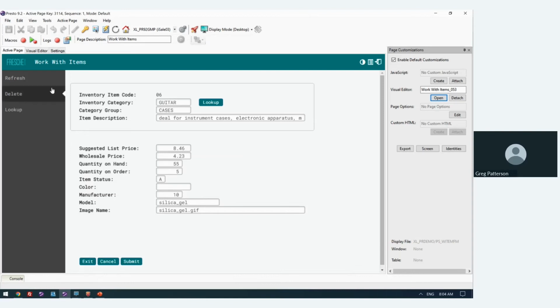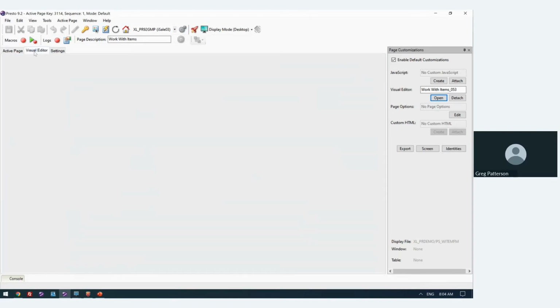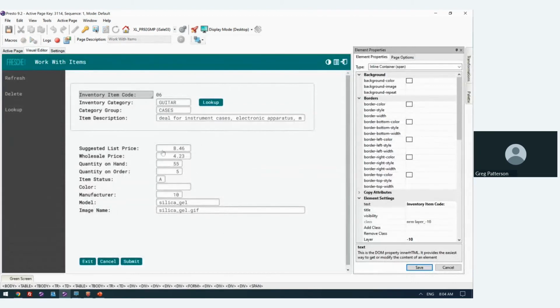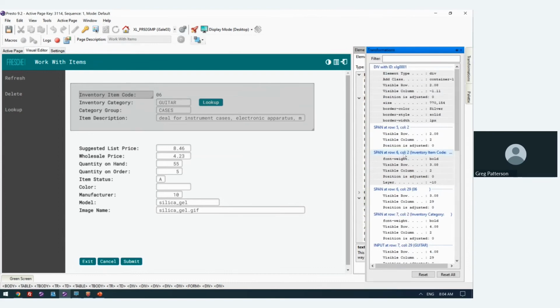Now, I can certainly go through and I can manipulate many different things. I could make all the fields the same size. I could stack them beside each other. But in addition to the actual layout type of things I can do, I can also do things like for this F4 prompt for the inventory category. I can also set that up so that I am going to be creating a, I'm just going to, it's having an issue with my editor here.